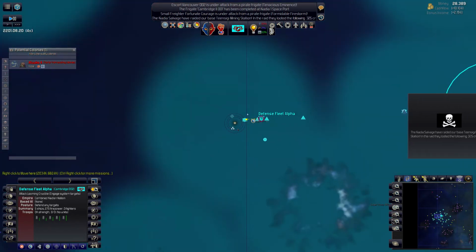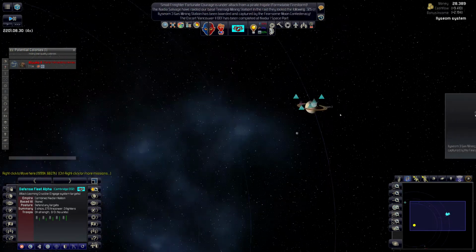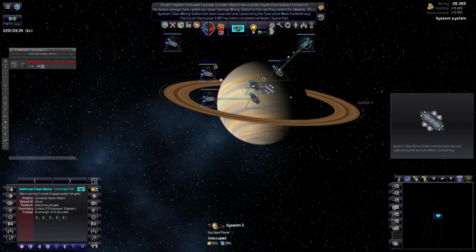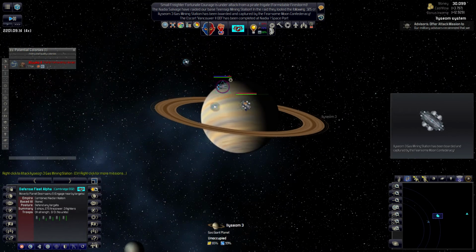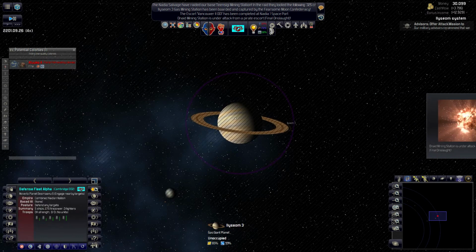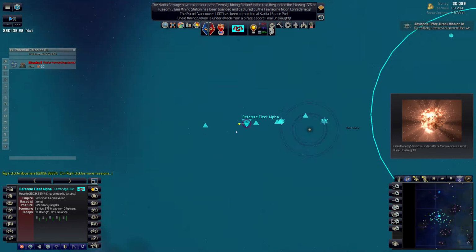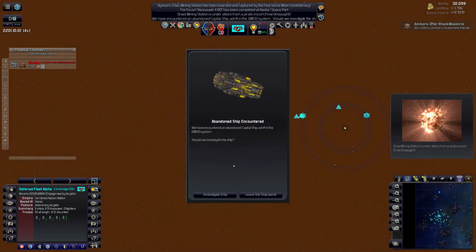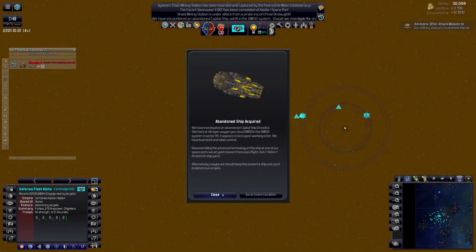Then we also have a little more freedom to move around with our ships here. And as you can see, they're already engaging the pirates, but unfortunately the pirates did escape. Oh, and we encountered an abandoned ship, a capital ship nonetheless. Let's hope we can take all this.